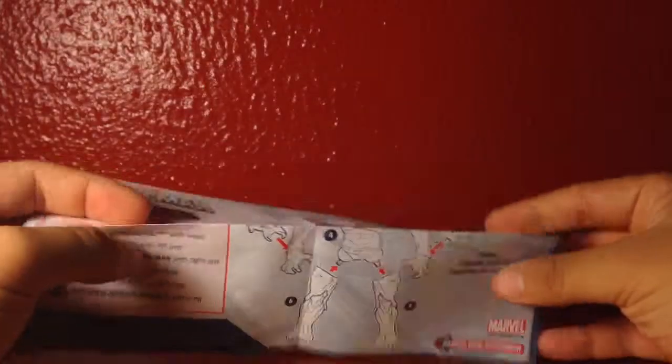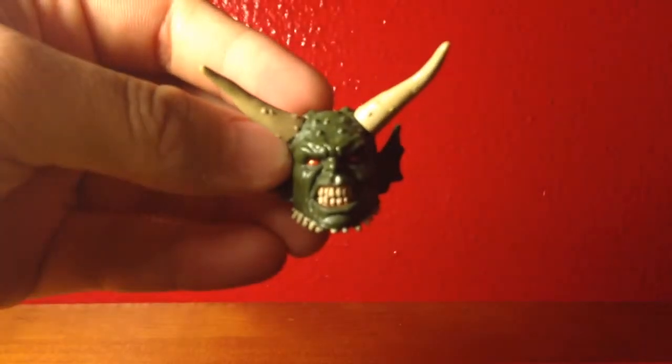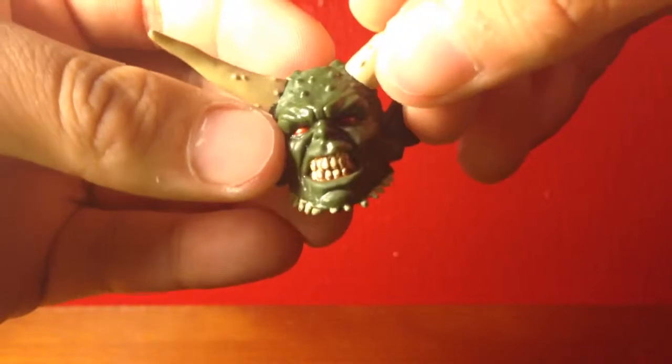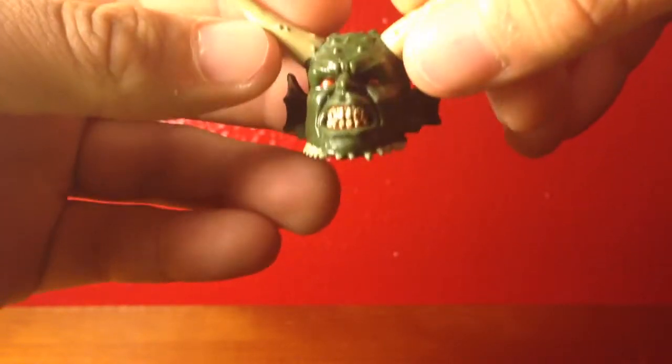I already have all the Build-A-Figure parts. So yeah, here's the head, which is of course very nice. Never gave you guys a good close up to the head. So there you go. There's a little bit of a silver streak. That's not the lighting. There's an actual silver streak on the pupils right there.